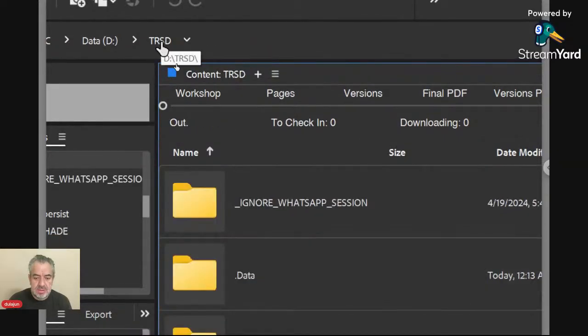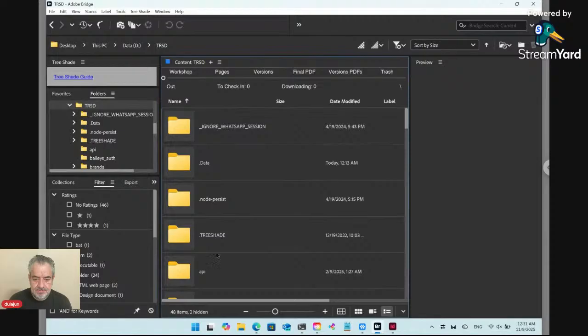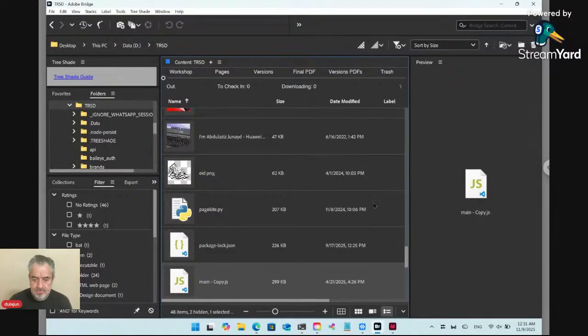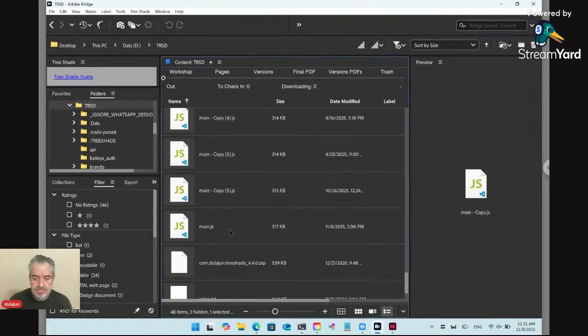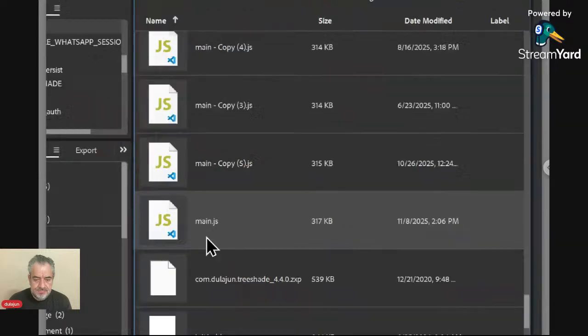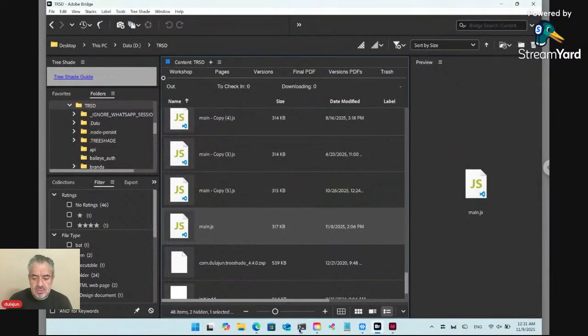We go here. You will have this file, main.js. And now we want to execute it as a Node.js server.